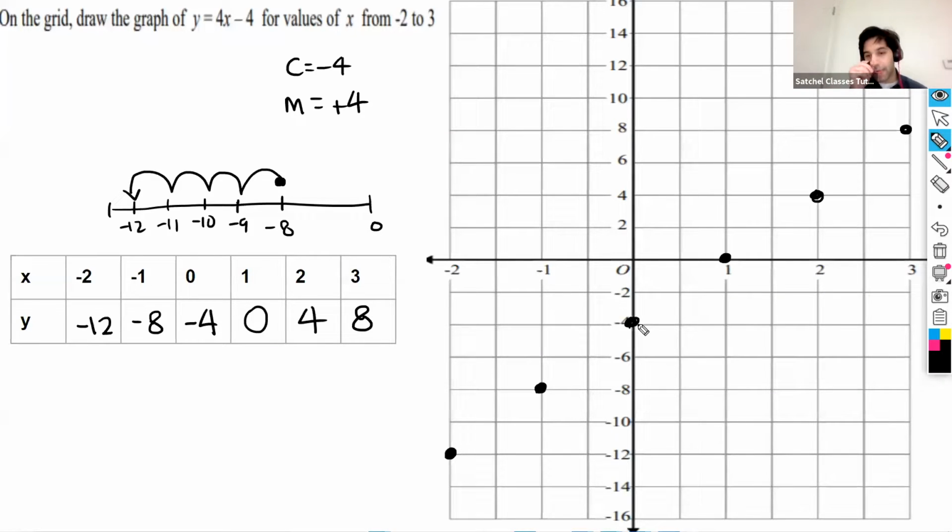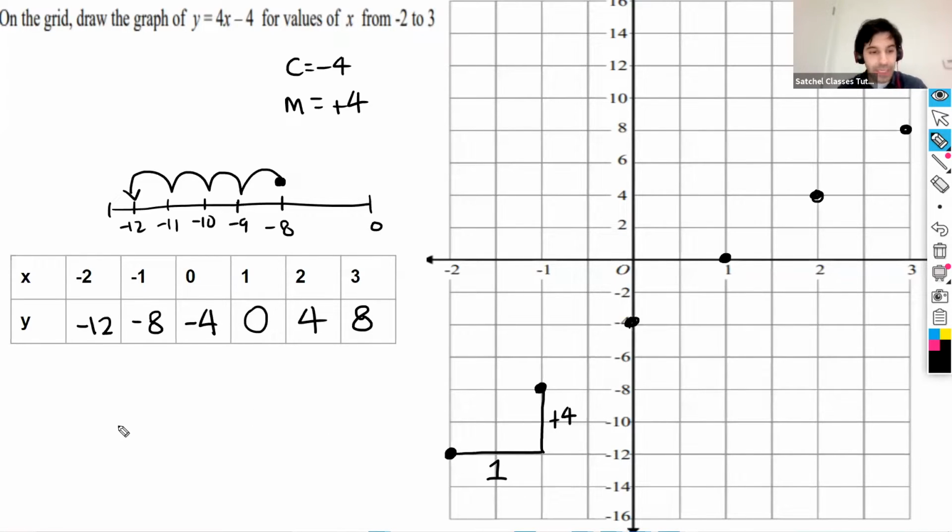Now, notice something here. Again, the gradient is 4. Now, is the change also 4 as well? So we're going across by 1, even though we're counting 2 squares, each square is 0.5, because 2 minus 1.5 and then -1. So each square is going up by 0.5. So even though we're counting 2 squares, the difference is actually going to be 1. So the change in x is 1. And the change in y, we're going from -12 to 8.